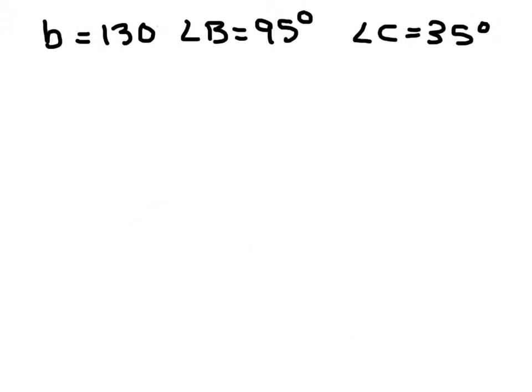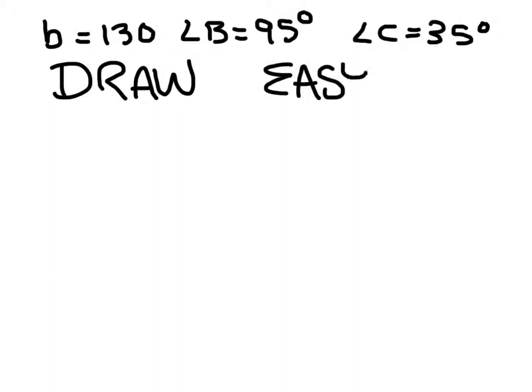So all in all, it should be a pretty easy homework assignment. You're going to draw the picture, decide if it's the easy problem where you just use the rule, or if it's that hard problem, the angle side-side problem, you're going to have two pictures. One for the acute rule, one for the obtuse rule. After you do that, you set up law of sines and solve the problem.